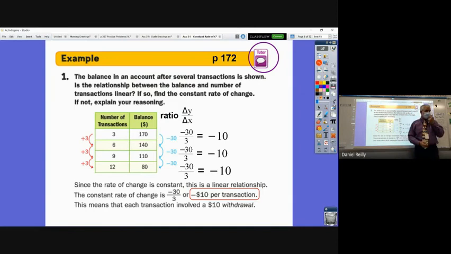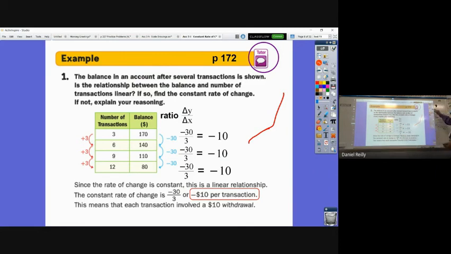Because it's a rate. Rates are always division. Comparison of two quantities by division. Rate, ratios, that's the rate. So if, when you divide the y by the x, they're not all the same, then it's not a constant rate of change. Correct. And if you graphed it, it wouldn't be a straight line. Right? If the rate of change is different, it's not a linear relationship. And we'll get to those examples in the next class.